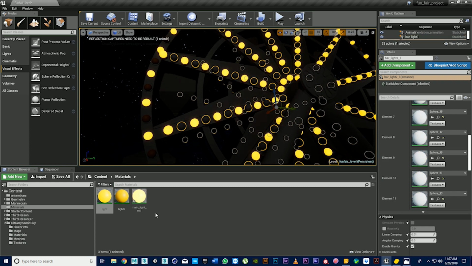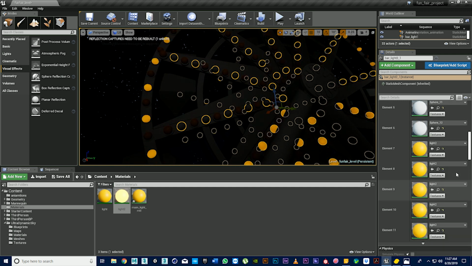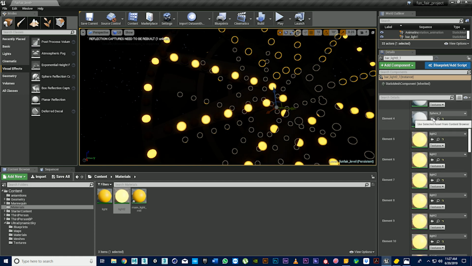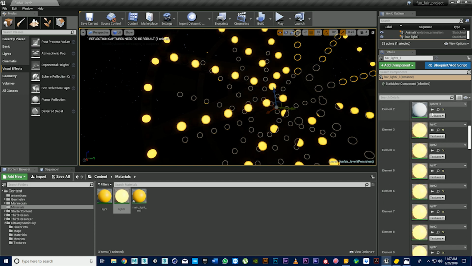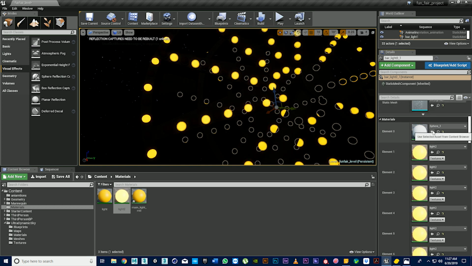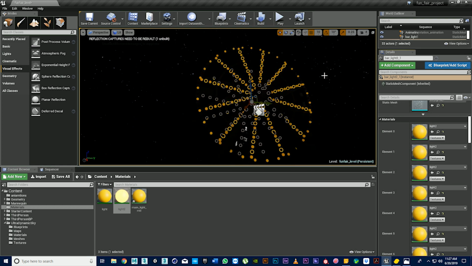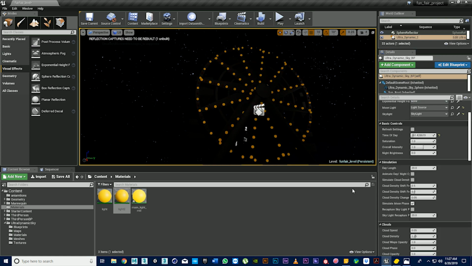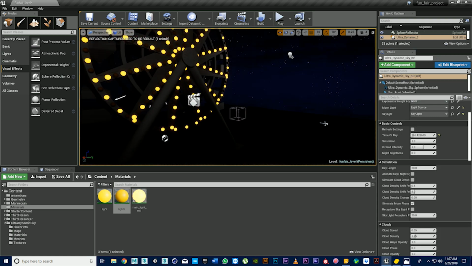Now go to the second one, select light 2 and click on the arrow key, so it will apply. All blinking lighting is done.